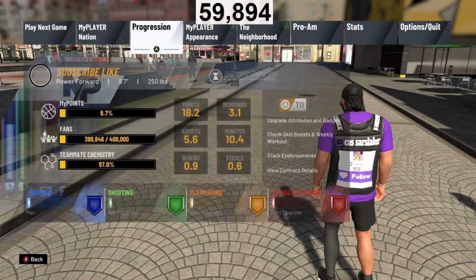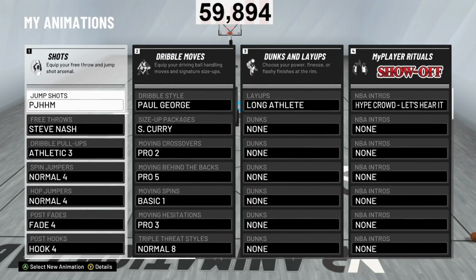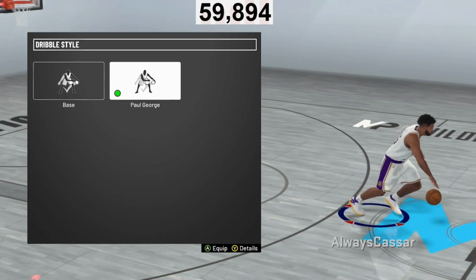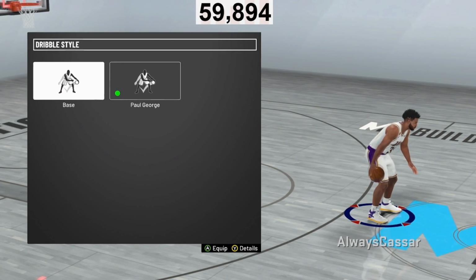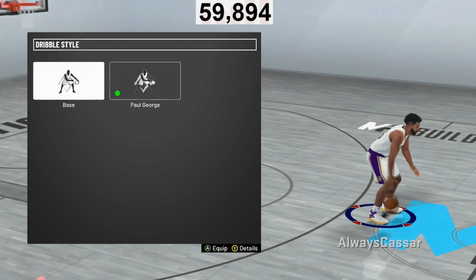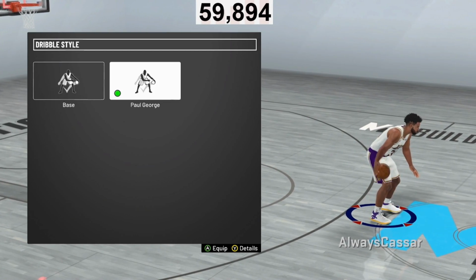First I'm going to show you the animations that I have. The animations that I have are the best for power forwards, small forwards, anything that isn't a point guard. These are the best animations to get ankle breakers a lot of the time. Now I use the dribble style Paul George. I used to use base in the clips that I showed you just then, but I've switched up to Paul George, as you guys can see there. With the snatchback, it helps you with the takeover to help the snatchback and break the ankle more often.